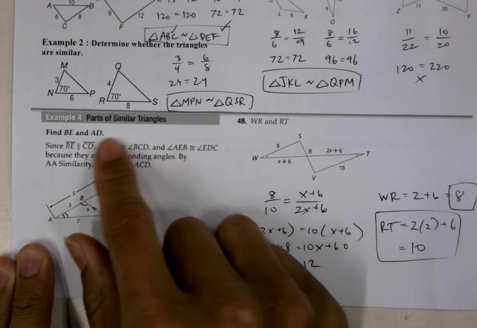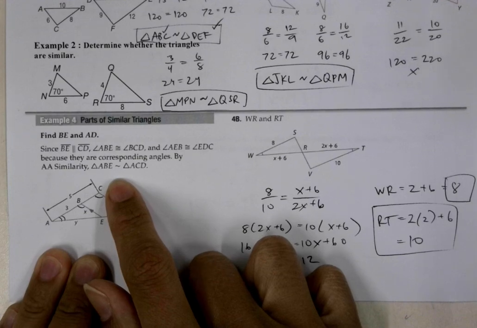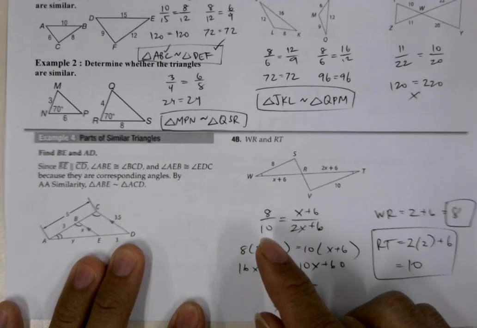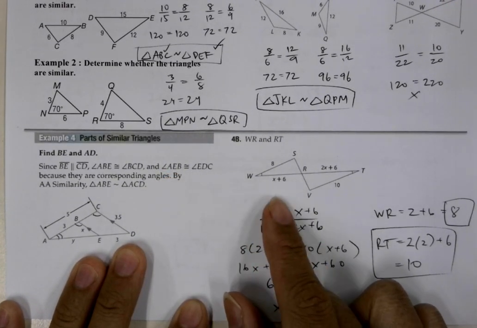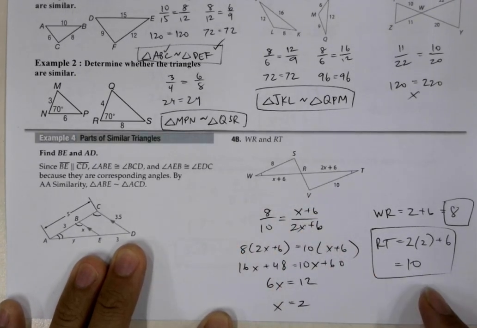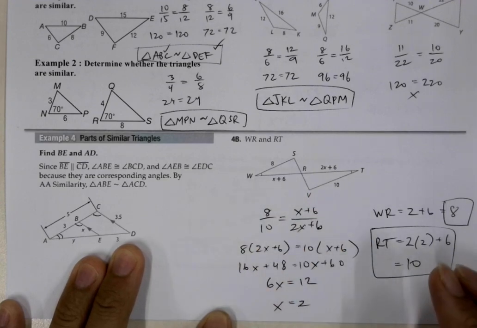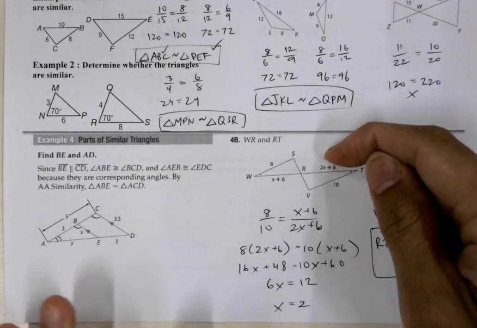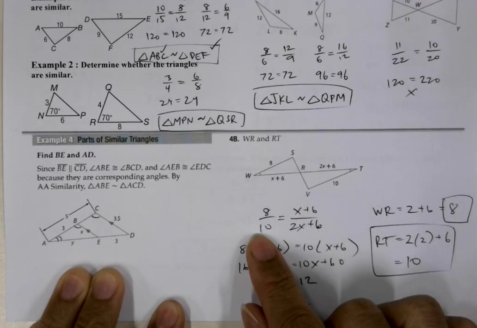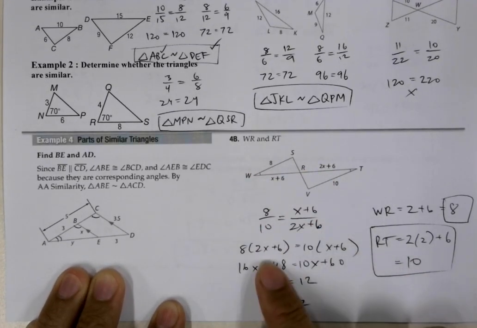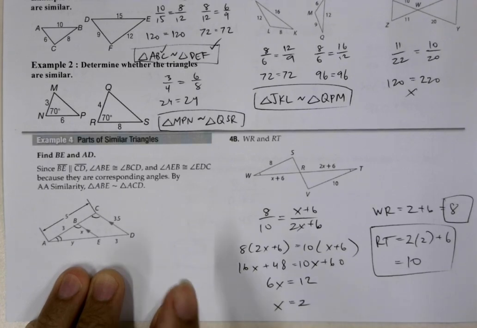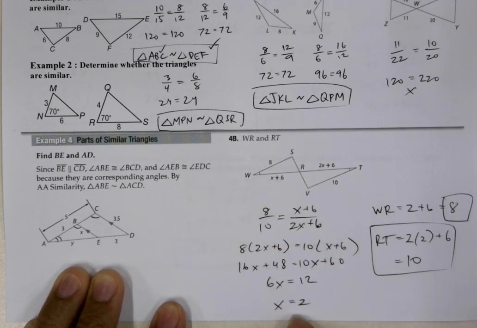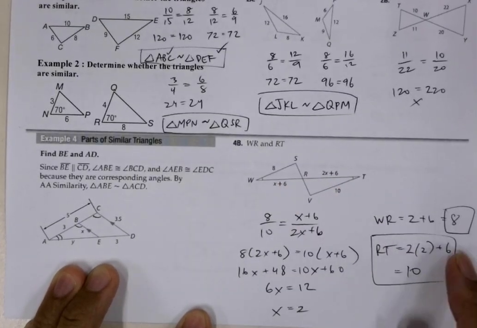Okay, and so that answer is given here, right? I didn't write down the answer here. The triangles are similar. And then this one over here, I think we're given that they're similar, and we're trying to find the value of x, right? So these two are corresponding sides, and these two here are corresponding sides. So since the two triangles are similar, we could say 8 over 10 is equal to this side over that side. And then we cross multiply and figure out what x is. But we're trying to find WR and RT, so we need to plug x back into this expression to find WR, and 2 into this expression here to find RT, and we find them over here.